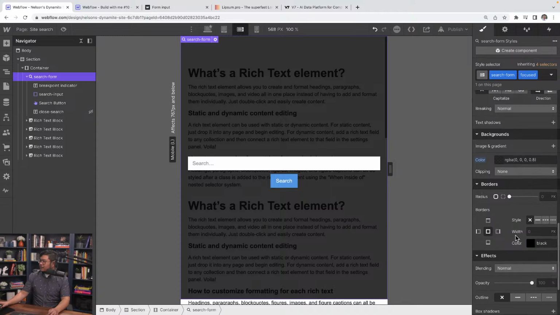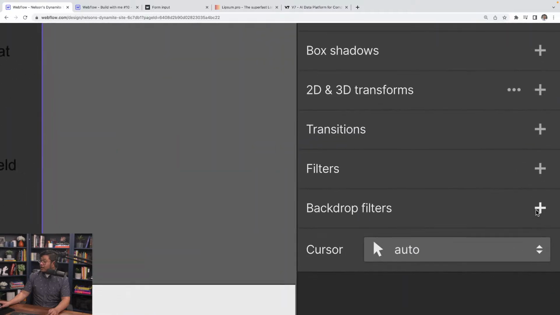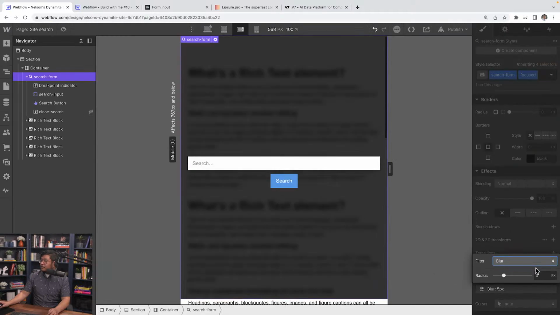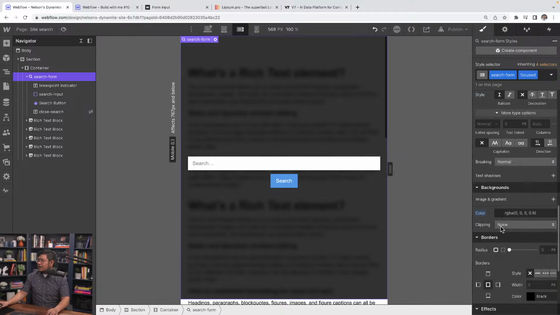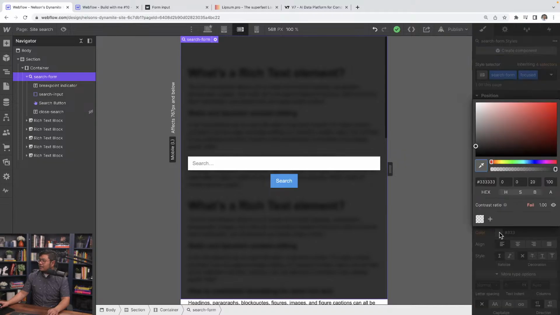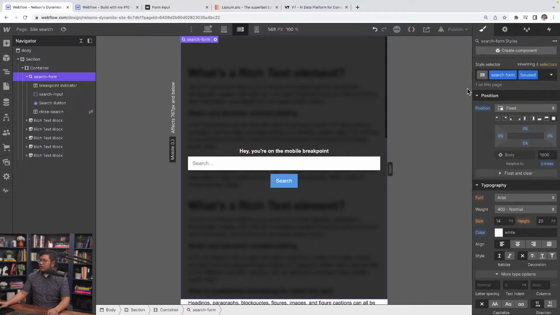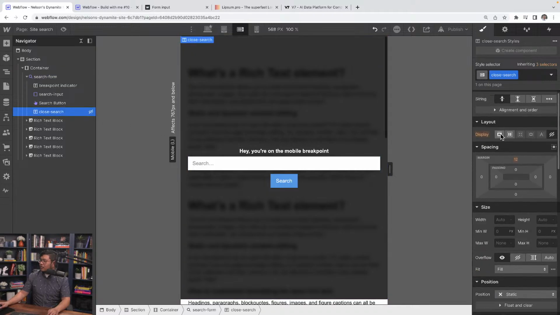And let's make the backdrop filter right here. Let's blur it. And there we go. Now we're fully focused on that input field. And lastly, let's make sure all the text in here is white. There we go. In our close search, let's make sure that that's white. Okay, cool. It's white.